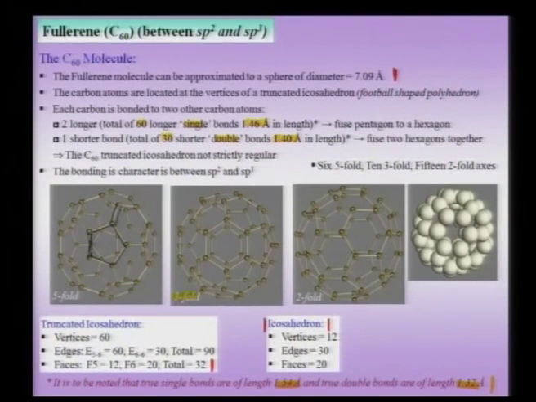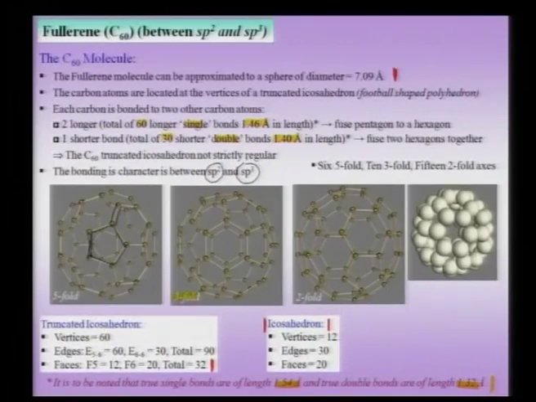So, we have to remember, so far we have not considered the crystal, we are just dealing with the molecule, and as I pointed out, in this case the bonding character is somewhere between sp2 and sp3. If you had simple graphene sheets, the bonding character would be sp2 hybridization, but now you are bending these graphene sheets, and therefore, the bonding character is changing and it is not purely an sp2 hybridized molecule. So, the total number of rotational axes, you can see there are 6 5-fold, 10 3-fold, and 15 2-fold axes, and you will see the various perspectives along the 3 important symmetry directions of the fullerene molecule.